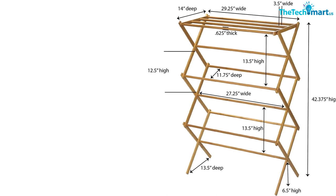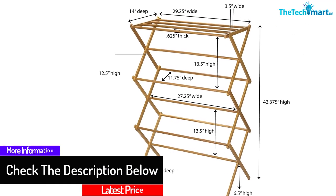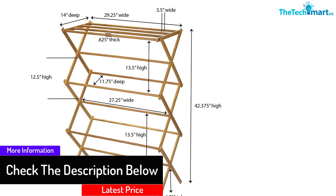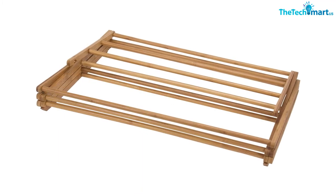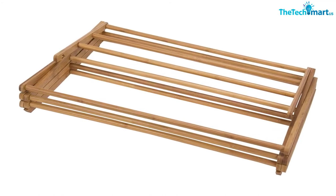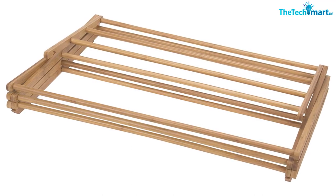This lightweight wooden clothes drying rack also stands wobble-free on different surfaces. Furthermore, the angled feet keep the rack stable even after hanging multiple clothes. You can use this wooden stand to drape or hang heavy bed sheets and winter garments. From baby clothes, guest clothes, sweaters to delicate laundries, this rack dries garments without wrinkling.